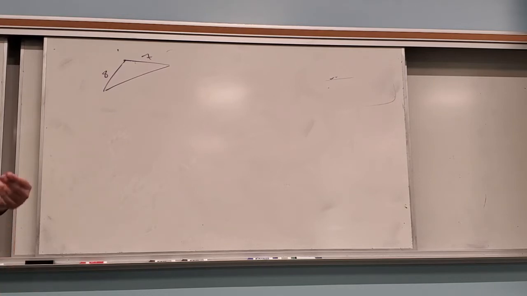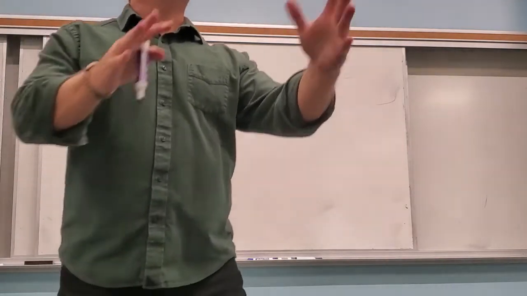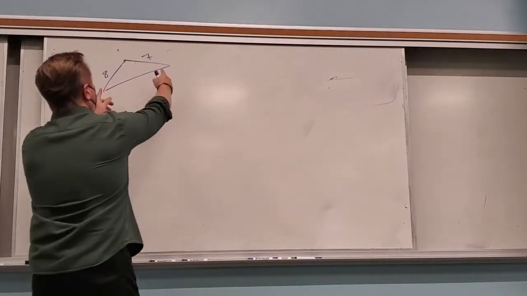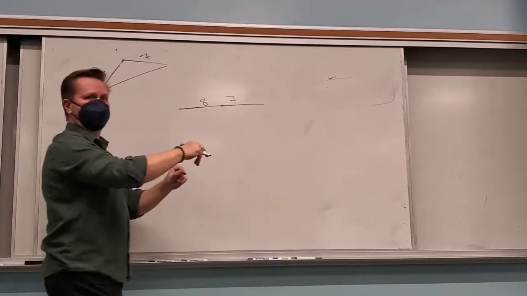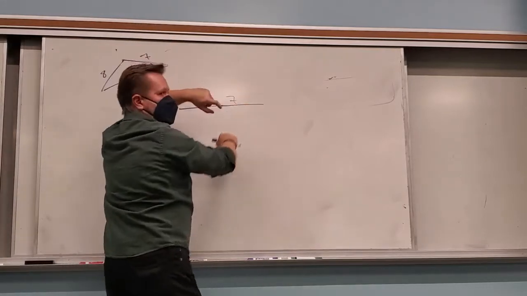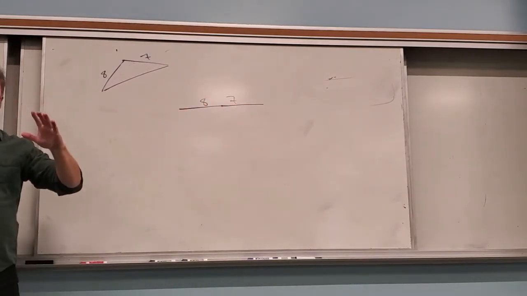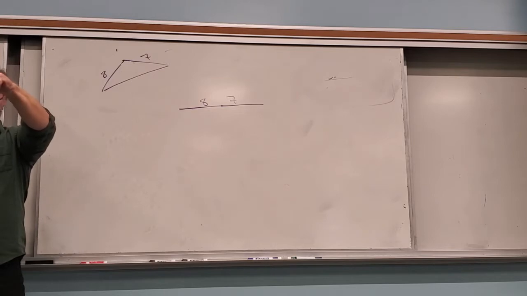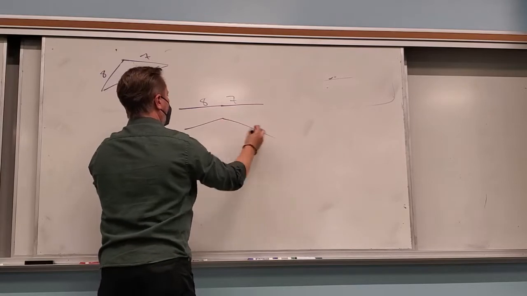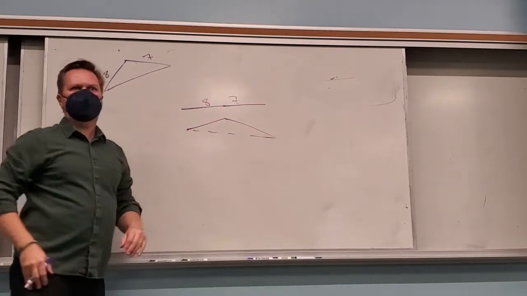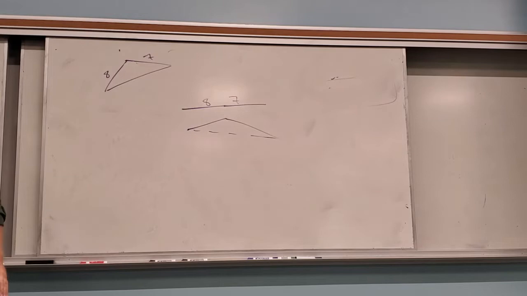Is there any length that last side cannot be? It can't be 15 or greater. Good. To make this side 15, I actually need 8 and 7 to lie flat, right? I actually need that to happen. Then it's 15, but do I have a triangle? The minute I poke it up and it goes like this, this side has to be less than 15. Does that make visual sense?